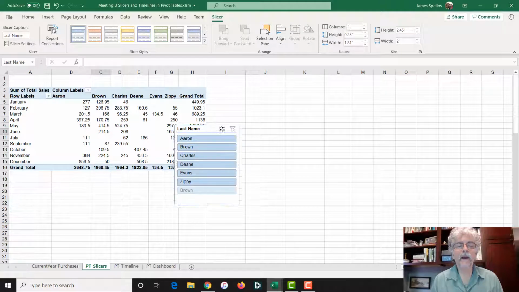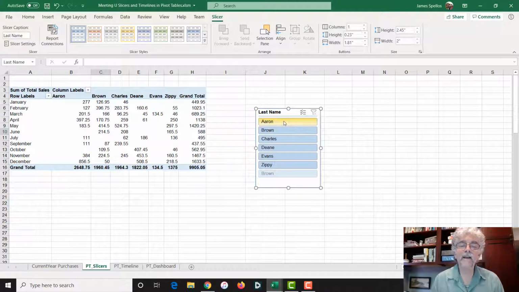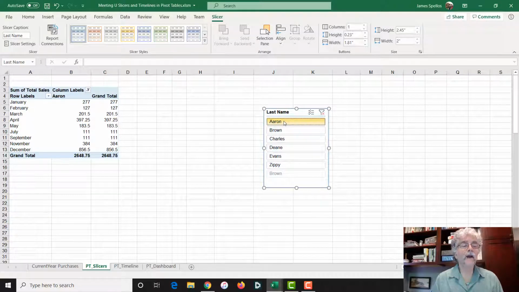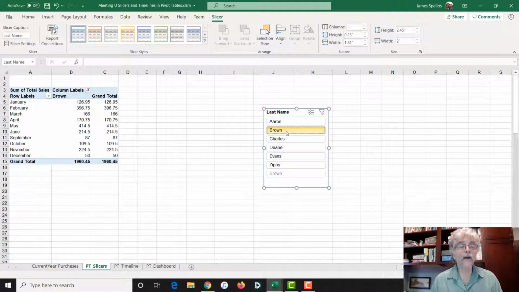Now, what does that mean? We have last name here. But if I click on Aaron's name right here, I'm just going to get Aaron for those months. If I click on Brown's name, I can quickly get a report based on Brown. If I want to compare two people and sort of combine them, I can click and then control click, for example, on Charles.